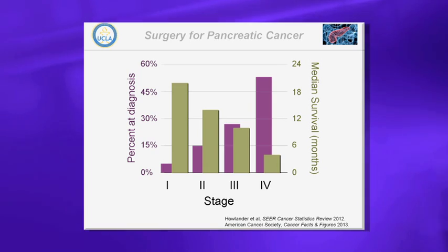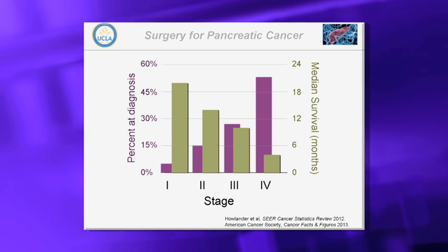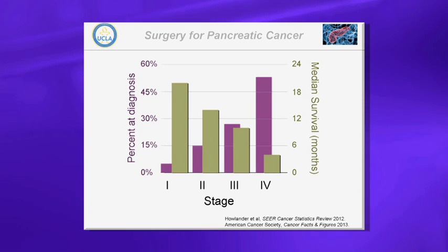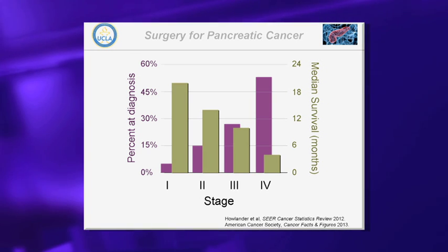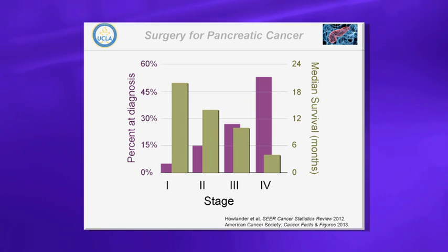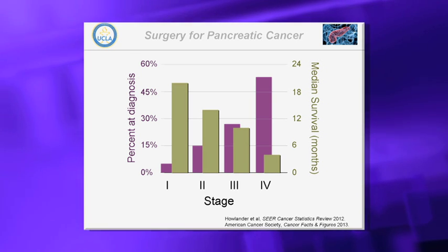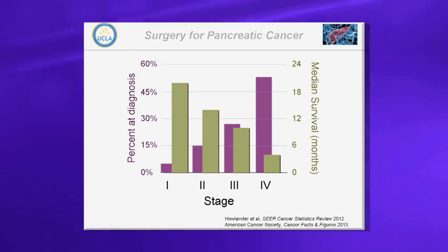Why is pancreatic cancer such a deadly disease? It's because patients don't really develop symptoms until they have more progressed or advanced cancers, depicted here in stage 3 to 4 disease, which comprise about 80 to 85% of patients when they are diagnosed with pancreas cancer. As you all know, as well if not better than me, pancreatic cancer is known as the silent cancer, in that it does not become associated with symptoms until it has become large and or widespread.